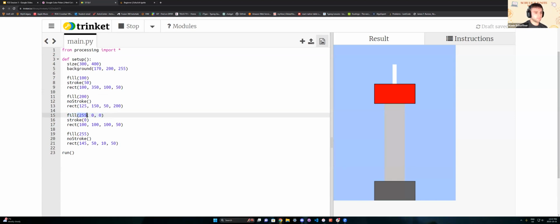If you look here at the colors, for this rectangle we have it maxed out in the red section, so that would be our red rectangle there. For the white rectangle at the top, we have no stroke, so no color is defined, and we're just going to get plain white. Does that make sense? Does anyone have any questions about that exercise?